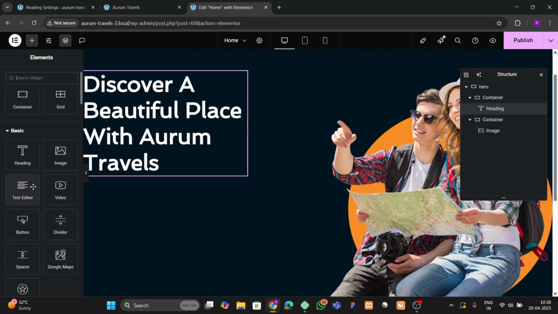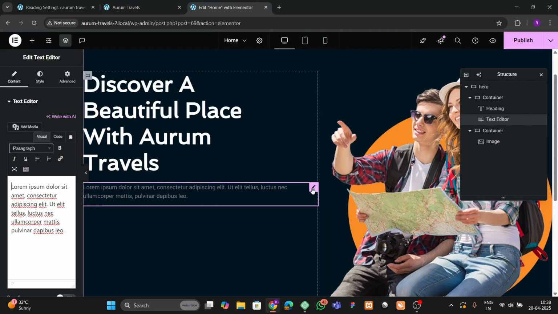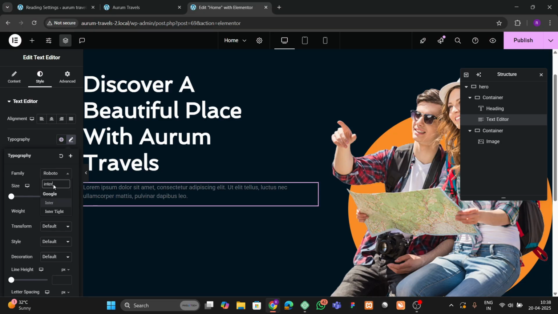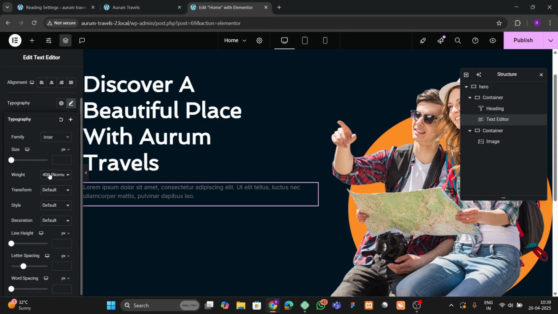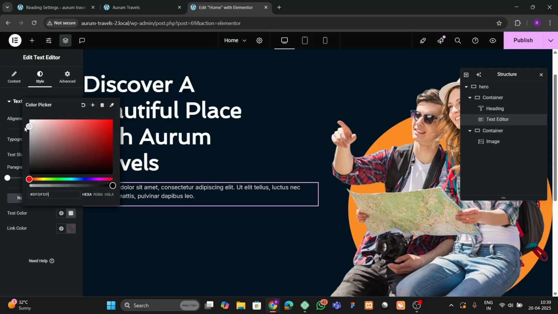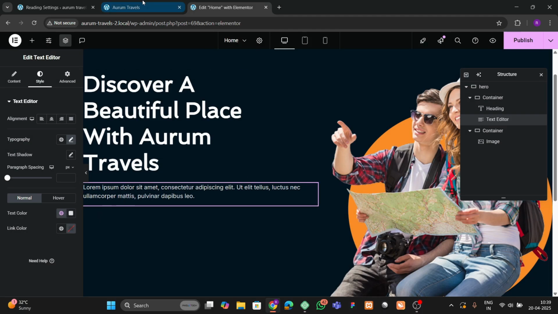Okay, then we're gonna go below to the text editor, and here we're gonna choose this. So we can also make this color, go to styles, and here you can just choose the Inter font. Then after that you can see that we have this, and here also you can just make this color like this, and we can also save this color from here. Suppose we want to save this color, so let's save this as para color. You can save different colors, so you don't have to write again and again, and you can keep the similarity between all these layouts.